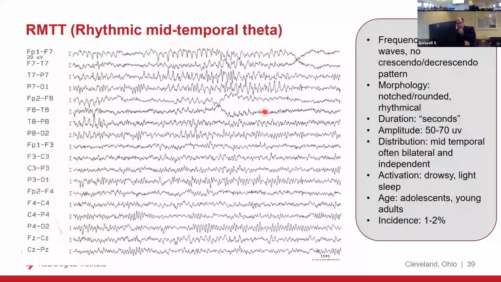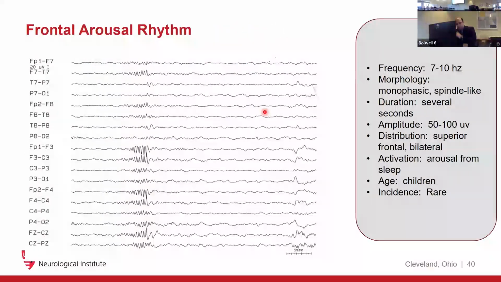All of these variants tend to be more common in younger patients for some reason. Brain gets boring as you go. This is also something, this is not very common, it's rare. It's called frontal arousal rhythm. As the name indicates, it's usually seen as a patient is being aroused from sleep. It is maximum, as opposed to the temporal region, in the frontal region, in the parasagittal derivation. It usually has the spindle-like shape, 7 to 10 hertz. Again, mostly seen in children and young adults. It's not very common, but if you see it, again, remember it's not pathological, it's a normal variant.